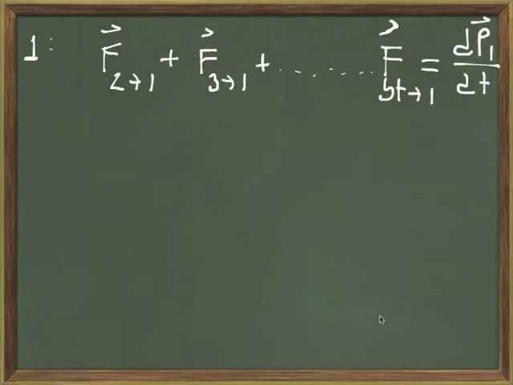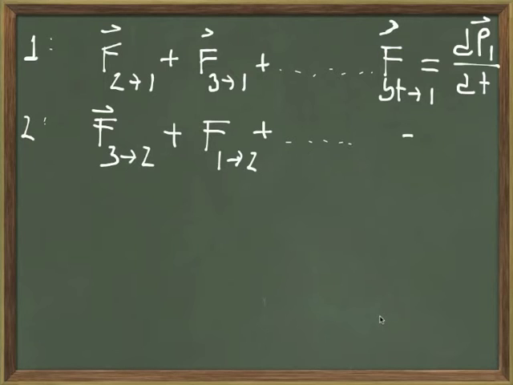So if I start with molecule number 1, Newton's second law says that if I add all of the forces acting on that molecule, I should get the changing momentum of that molecule, dp/dt. That's Newton's second law, right? F equals ma, or F equals dp/dt, is the same equation. I can do the same for molecule number 2. Molecule number 2 is interacting with particle 3, so 3 puts a force on 2. Molecule number 2 is near 1, so 1 puts a force on 2, and so forth. All of the neighbors put a force on molecule number 2.